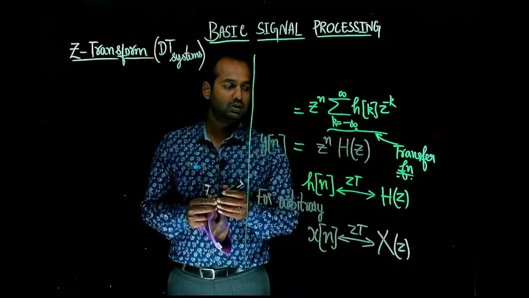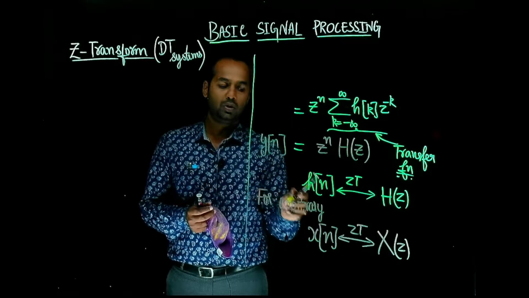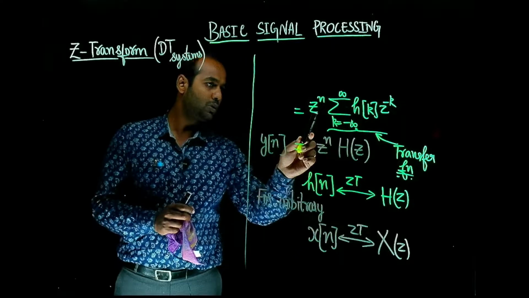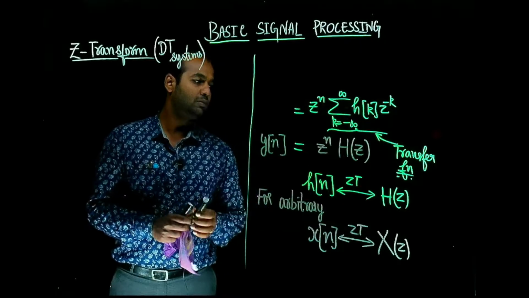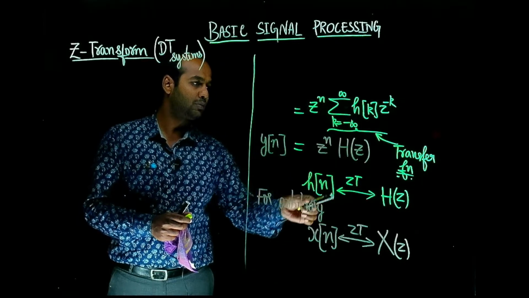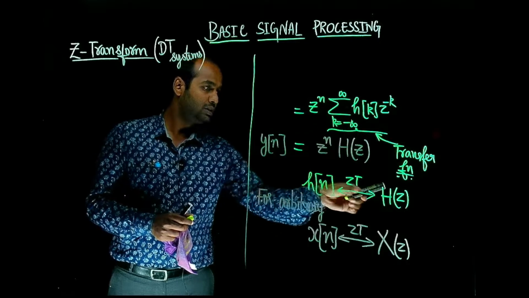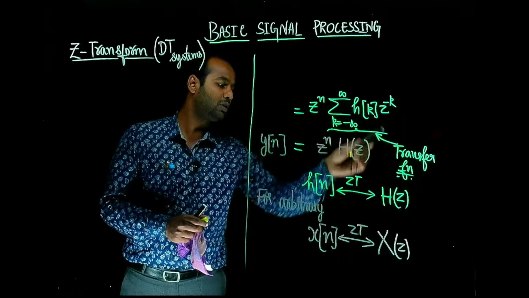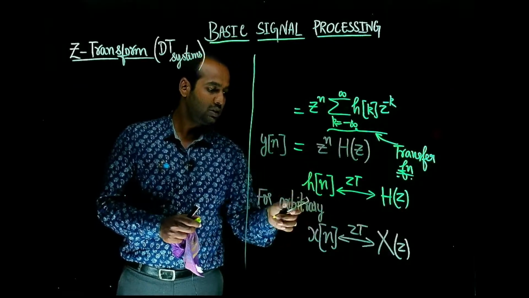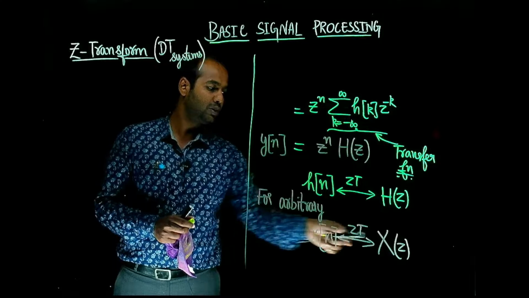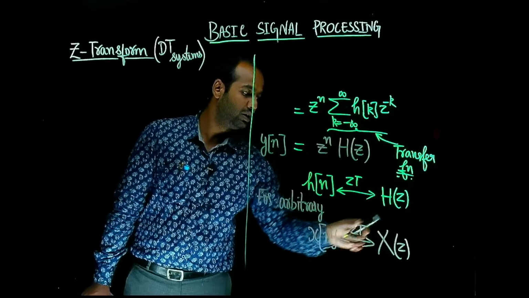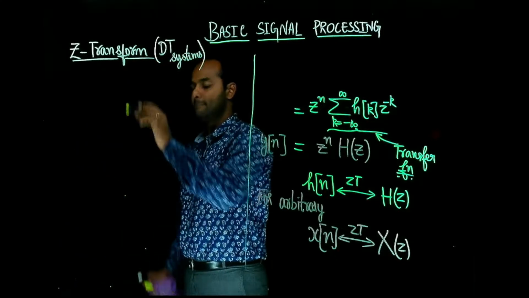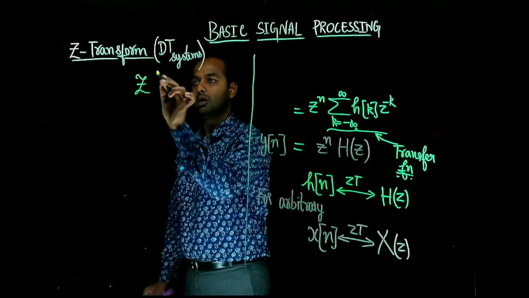Okay, we have seen that the output due to a complex exponential input is the same complex exponential input multiplied with this scaling factor h of z. This is known as the transfer function. From here we see that knowing h of n, we can get its frequency response that depends on the independent variable z. Generalizing this to an arbitrary discrete time signal x of n, we get its transform represented as X of z.